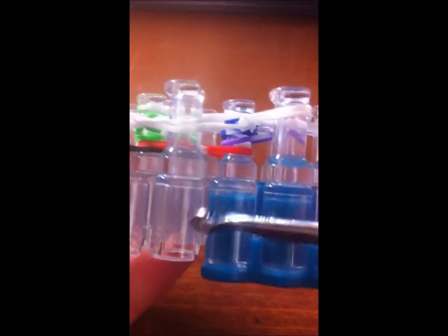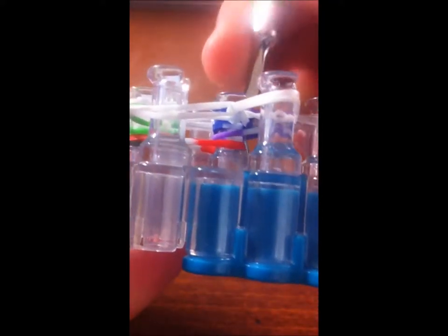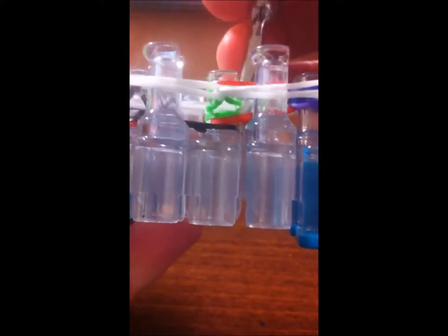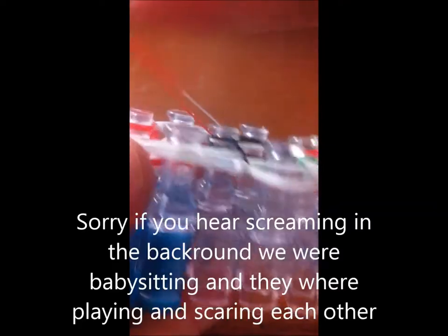So on this one, we need to grab that red band. You gotta go all the way down under all of those bands, grab that red band, or whatever color yours is, and pull it forward. Do it again. You're gonna need that black band, sorry, and pull it up to the top. And you do it again.